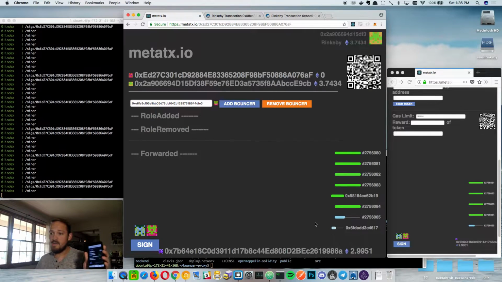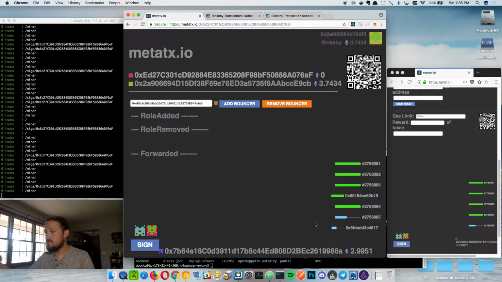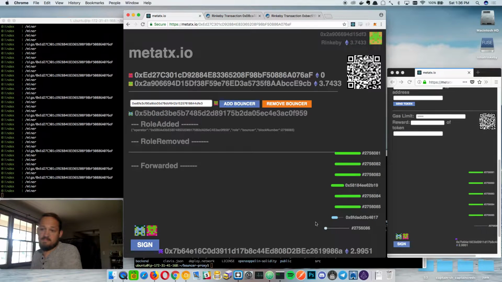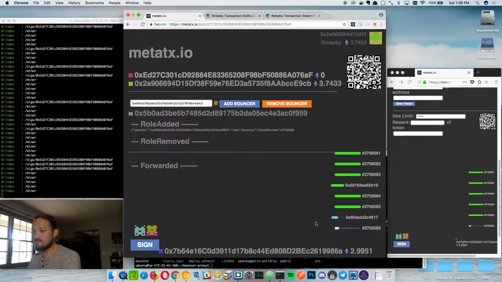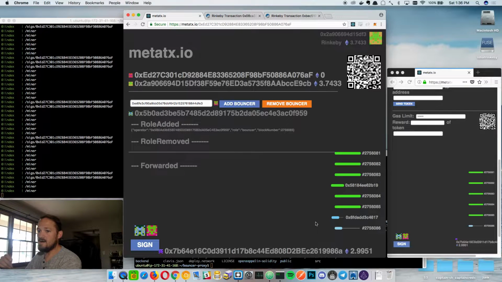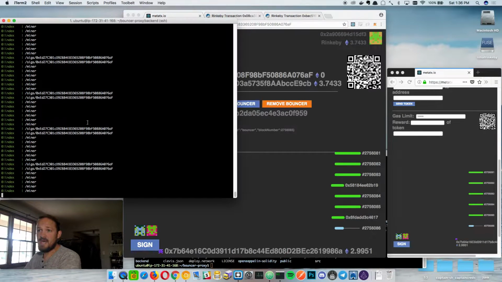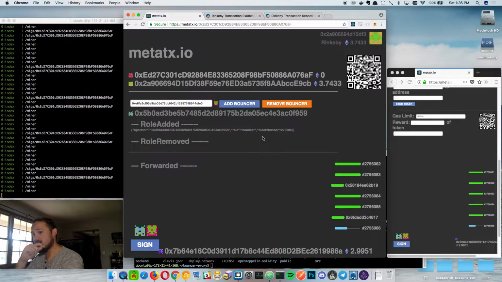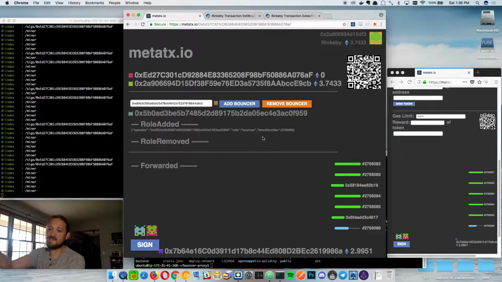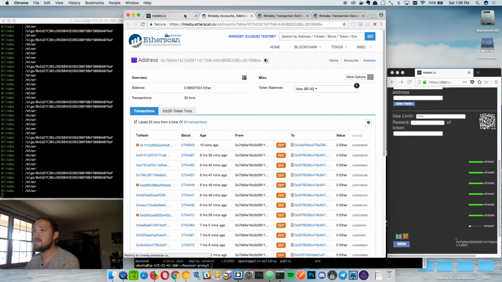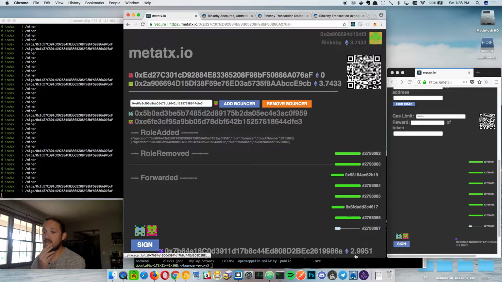And as soon as they are bouncers, then I can go ahead and kind of click through and interact with dApps. I can interact, I can send ETH, I can send tokens. And this backend miner right here is just something I'm running on a server that's catching these meta transactions and submitting them. So basically, this guy here is paying for them, and he's this guy here. I can click on him and see. So right now he's holding 2.9 ETH.